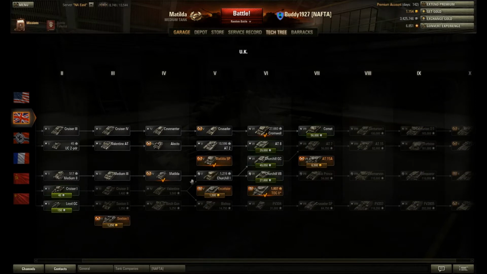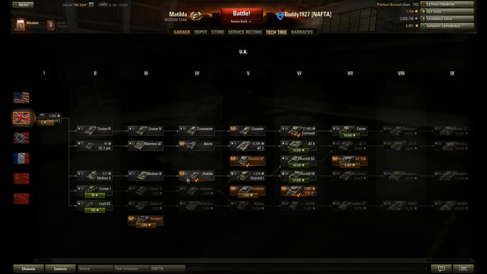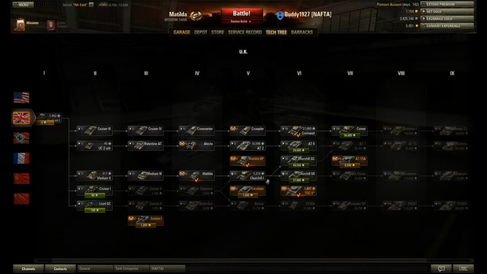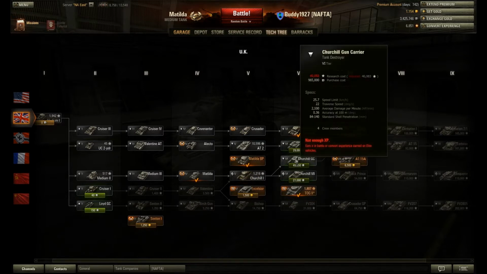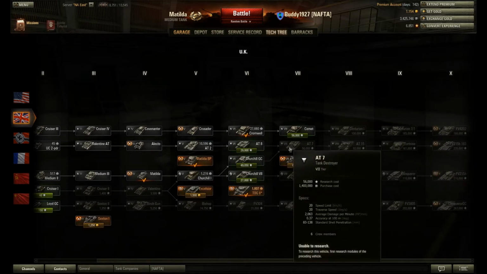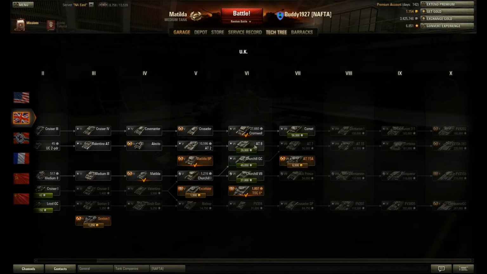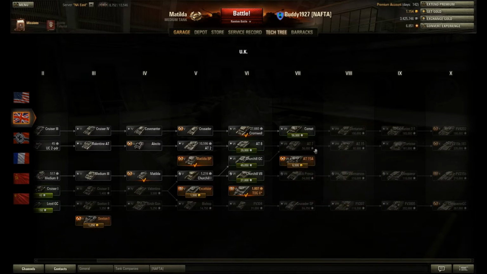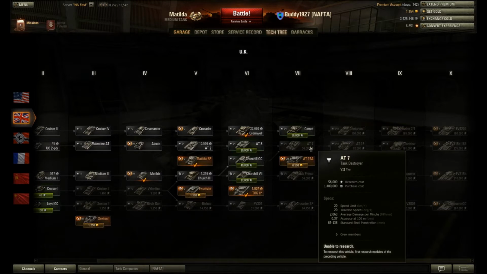If for some reason you decided, hey, I like the Matilda, I don't like the heavy tanks that much, but I am into TDs, you can go from the Churchill. You can research the Churchill gun carrier, and then you can go right up to the AT7. Now the British TD line from Tier 6 up, the AT line, is a hard TD. It has a lot of frontal armor, and they're actually hard to kill.